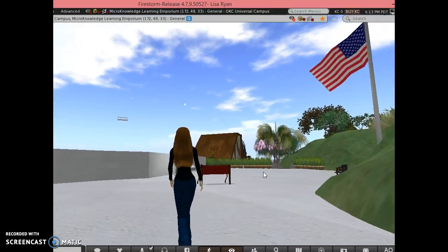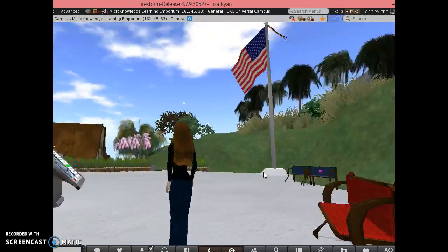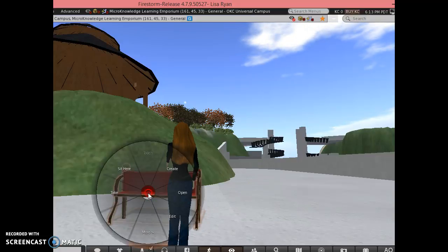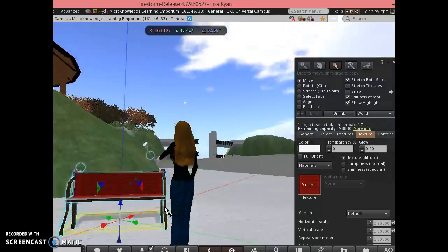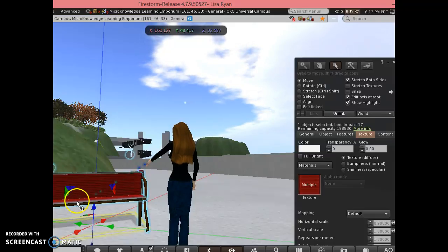All right, so I have this bench, and I wanted to show you the sit poses on this bench. And actually, it's funny, I never even noticed until we started to do this particular exercise. So in this case, I'll move out of the way. There are actually two sit poses. This one is like a sofa lounge. In this one, my leg will be tucked under me.